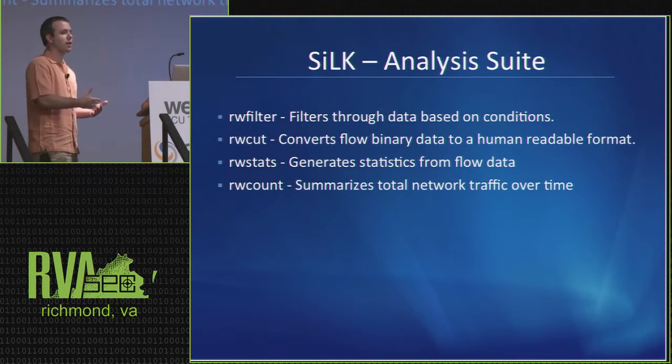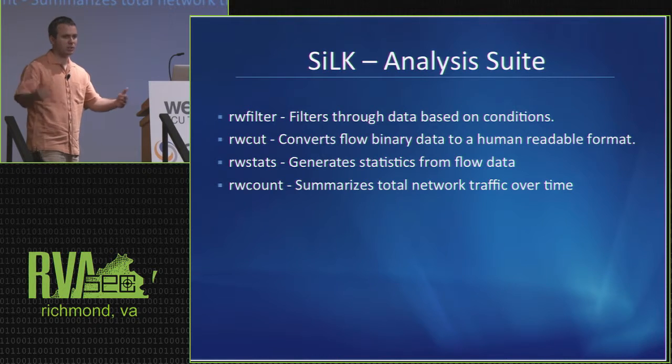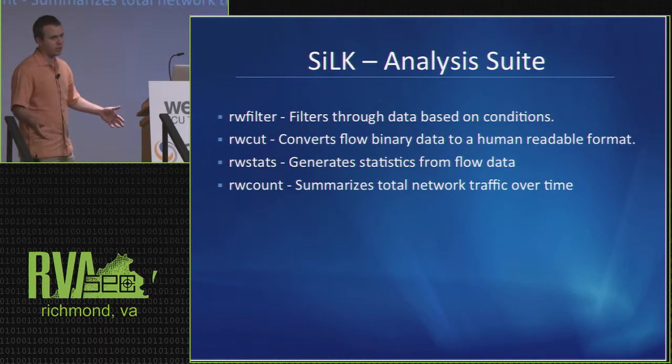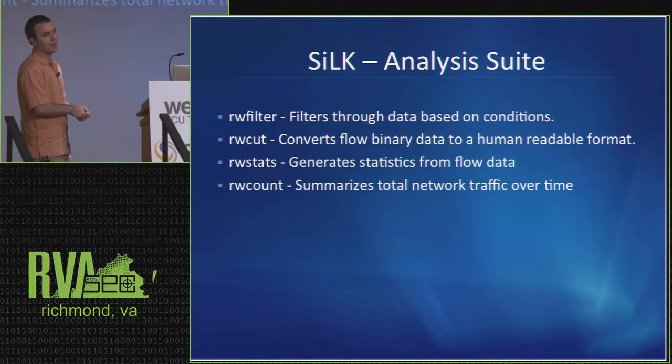Well, even after you process it with RWFilter, it continuously just sends it to other SiLK files. To actually see that, you want RWCut. But you don't want to take RWCut output and grep through it and use a bunch of bash tools right off the bat, because generally the other SiLK tools will do these things much faster. They are incredibly powerful. RWStats does stats, right? So it'll generate statistics based on a whole lot of different things.